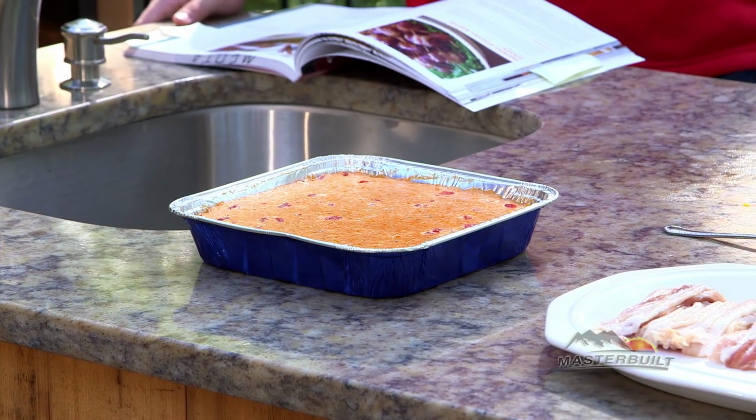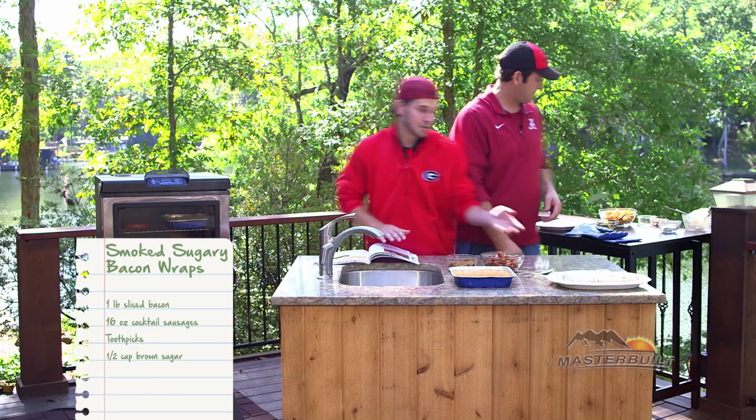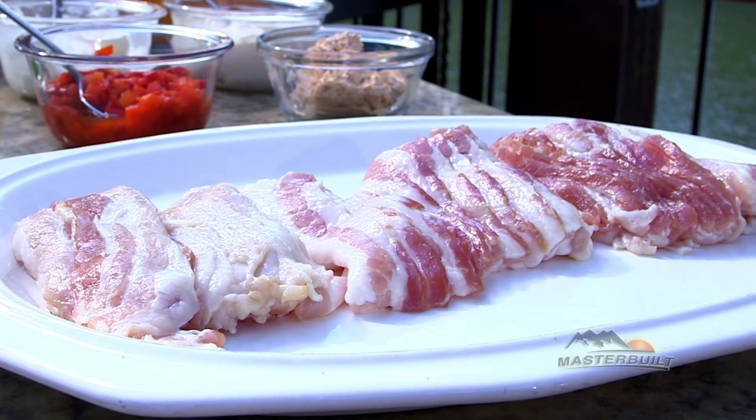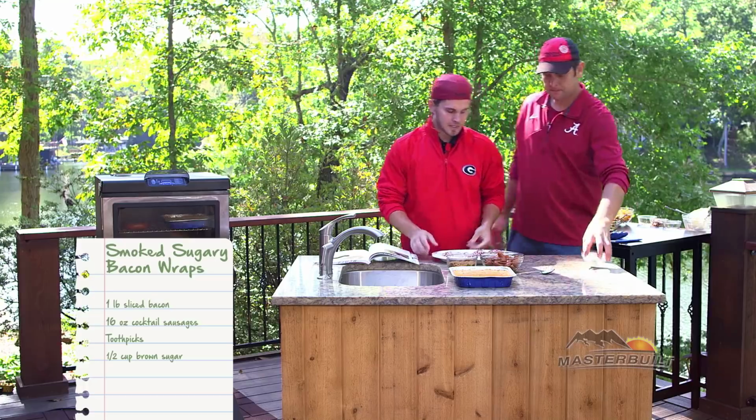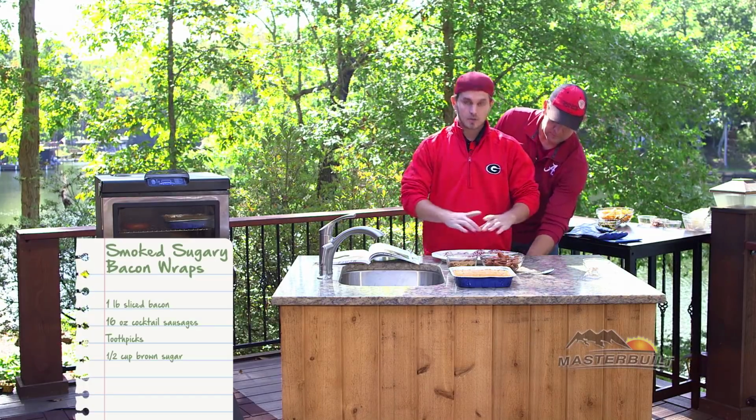But before I finish that, J-Mac, you're up. All me? It's all you. So we're gonna be doing some smoked sugary bacon wraps. And first, you wanna start with some bacon. When you take your bacon, the trick to this is to lay it out while it's in the package and cut it into thirds, lengthwise.